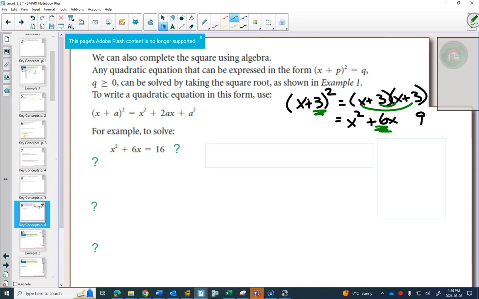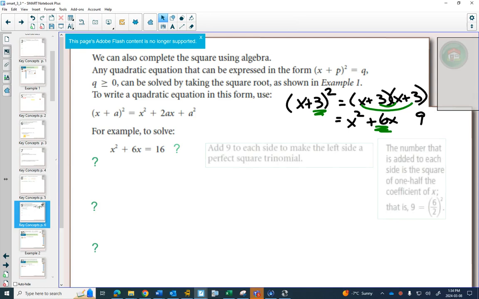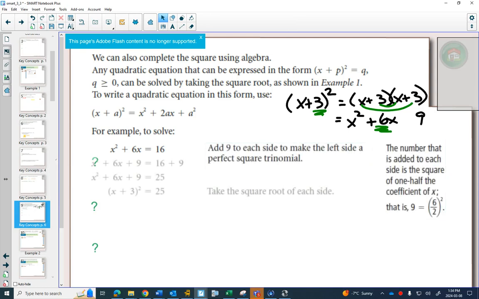Right now, I have x squared plus 6x equals 16. What I want, and I'm going to put a space here, I want this plus 9. Should have a plus sign there. I want that plus 9 there because then this is perfectly x plus 3 squared. And the 6 is giving me the hint that I want x plus 3 squared. And because I want x plus 3 squared, I'm going to get a 9. So I add 9 to this side.